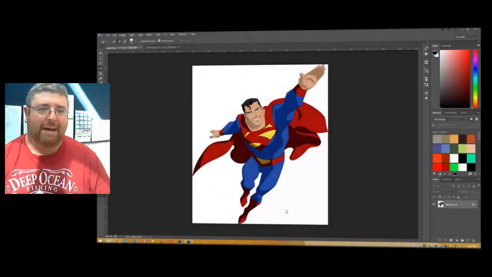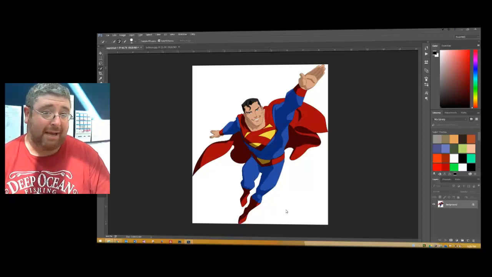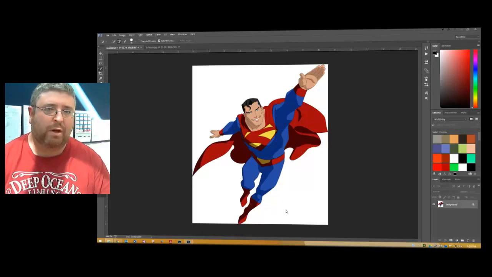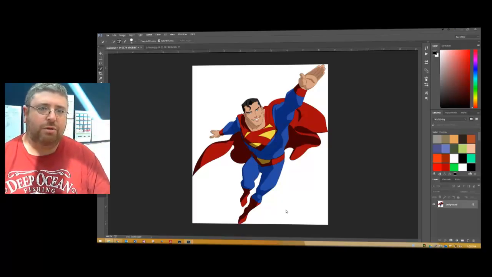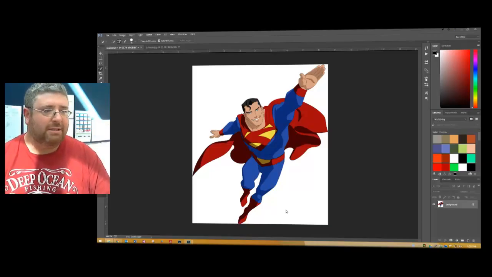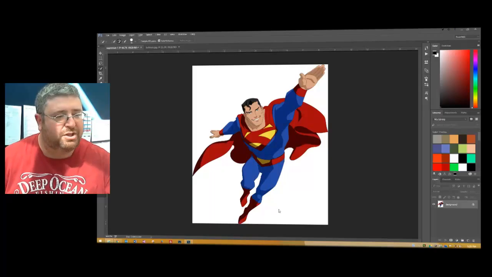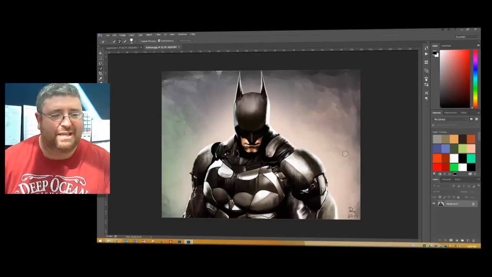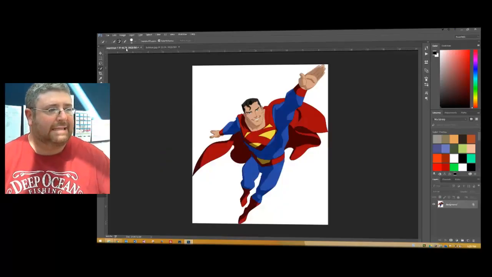This is using masking and deleting backgrounds from an image in Photoshop. This activity I used for grades 3, 4, 5 and 6, so that's about 8 years old to 12 years old. I showed them how to take away the background of this picture of Superman here, which is quite an easy one to do. And then I switched to the Batman one, which is a harder one to do, and went through some of the issues and how to refine the edges in that one. So let's switch back to the Superman one and let's get started.